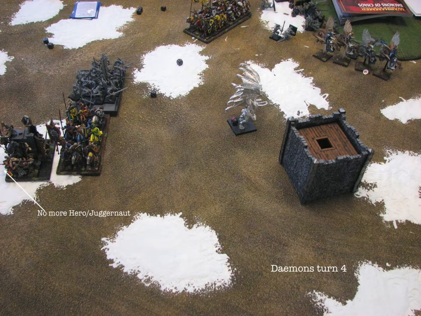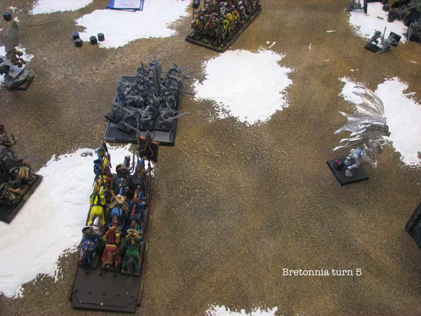So if you look, the Bloodletters decided not to pursue. The Bloodthirster did. He ran down whatever was remaining of my Grail Knights, which I actually kind of like. I don't like that on his next turn he can charge my Pegasus Knights, but at least he's not facing everything else. If you notice, there's no more of the Herald of Khorne on the Juggernaut. Beat him this turn through combat res, so way to go, peasants.